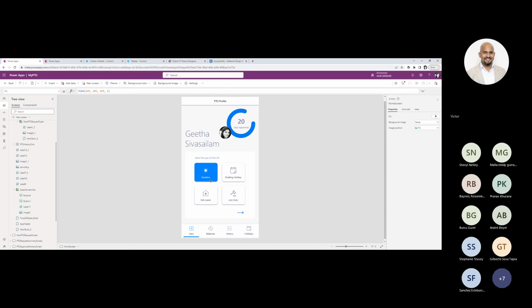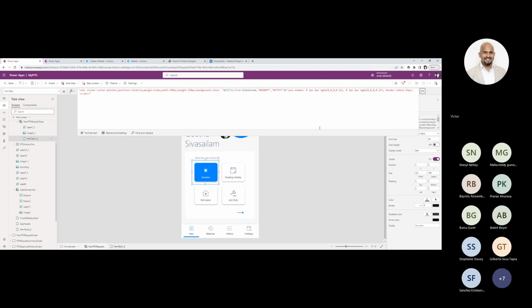There's a bunch of things. I do have a link for a post that talks about in detail what each property stands for, and so that would be a good read if you want to get started with using the HTML control to come up with some really cool ways to get the content out there on your apps. So here, one other thing I do want to point out is the border radius. We did look at that in the other example.